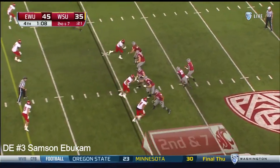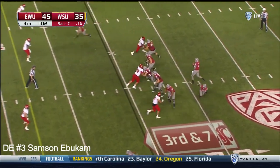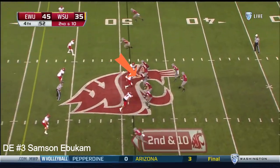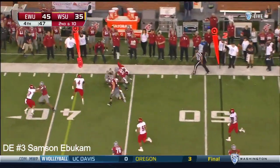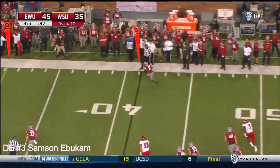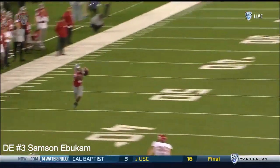Three deep safeties for the Eagles, they rush three. Third down and seven. Falk steps up, delivers — it's caught, it's a first down. Someone stepped up to be that guy. Three-man rush, they throw the screen to James Williams the redshirt freshman. Against a three-man rush, Morrow out of the backfield goes airborne — a lot of bad things can happen here, but this is phenomenal athletic ability.